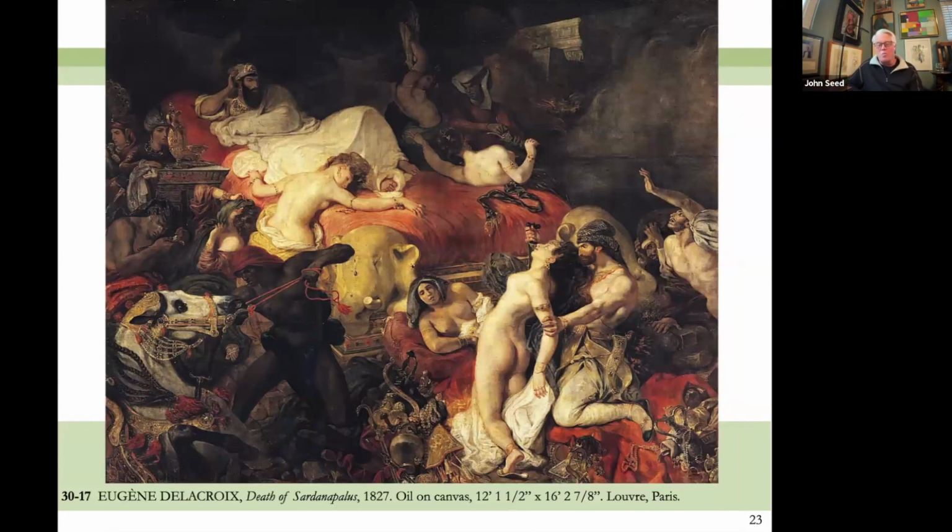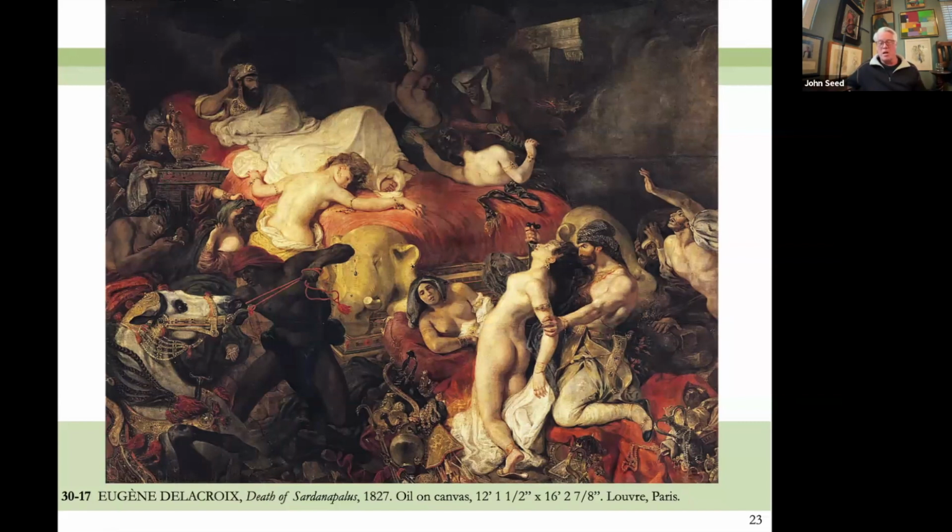There's another allegorical painting that I think has something to say in a hidden code about Napoleon. On the surface, it's a history painting about Sardanapalus. And Sardanapalus was an Assyrian ruler of ancient times that, when he found out from his advisors that the opposing army was about to take his palace, in other words, he was going to be killed and everyone would be captured, he said, nope, I'll have everybody killed in front of me ahead of time so they don't get the pleasure of doing this.